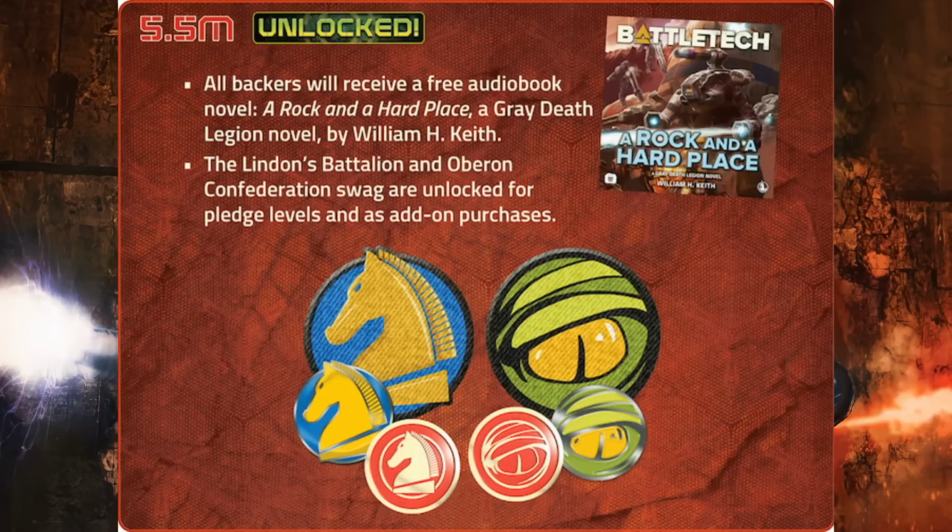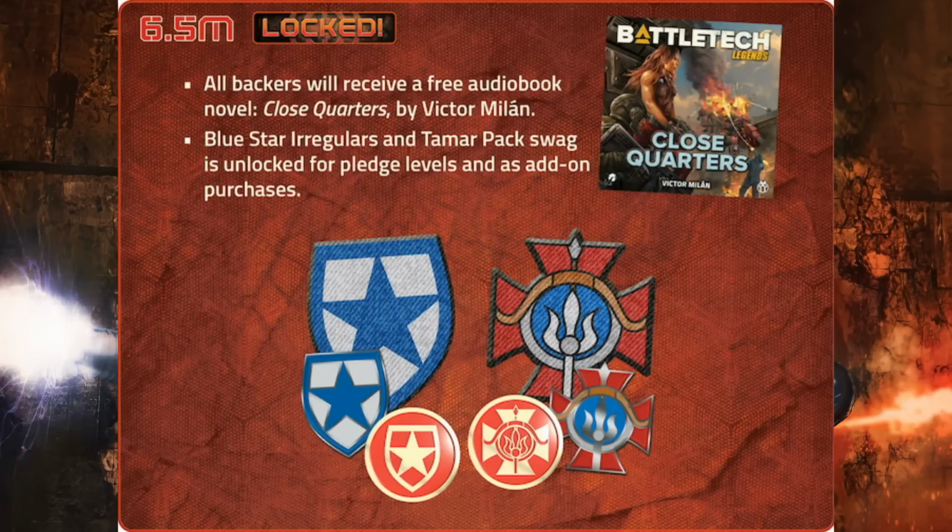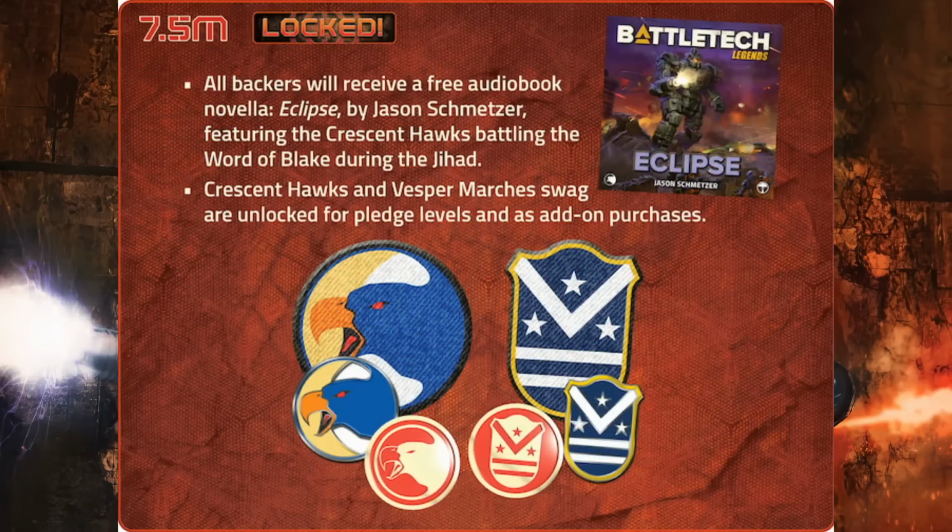But now, Lyon's Battalion has also been getting added to this, along with the incredibly legitimate periphery state known as the Oberon Confederation. But wait, there's more. Should the Kickstarter climb to 6.5 million, the Blue Star Regulars will get swag, along with the brand new Tamar Pact, freshly forged from the corpses of the dying empires of the Inner Sphere around it. This is also fantastic. To add to that, at 7.5 million, the absolutely legendary Crescent Hawks will get faction swag, along with the Vesper Marches, another hinterland state.